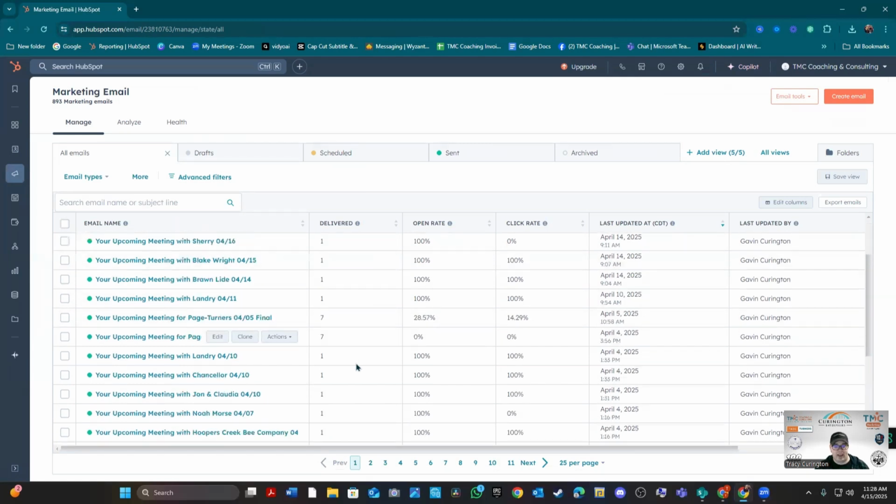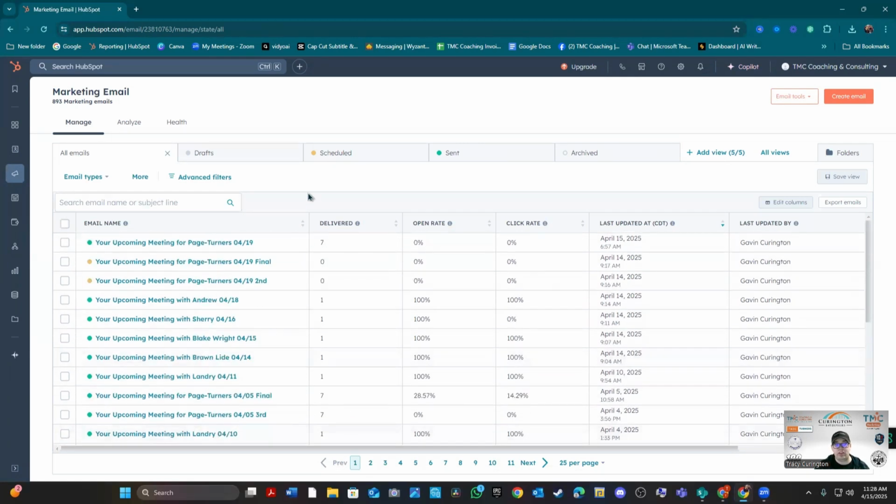Alrighty, guys. So right now we're in our email. If you notice, we have got a lot. That's because we use this pretty regularly every month. When you are sending out emails to clients, it counts how many emails you send. So let's say I want to send an email out that's going to 200 different people. Well, HubSpot will only allow you to send up to 2,000 emails per month. So for the free version, you're going to have 2,000 contacts and then 2,000 emails. That's your limit on the free version.